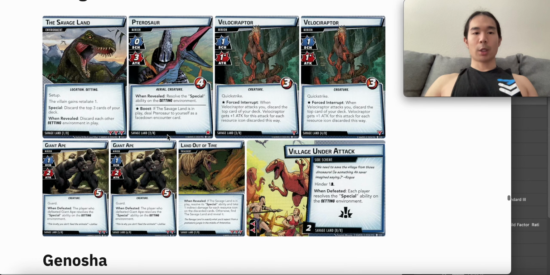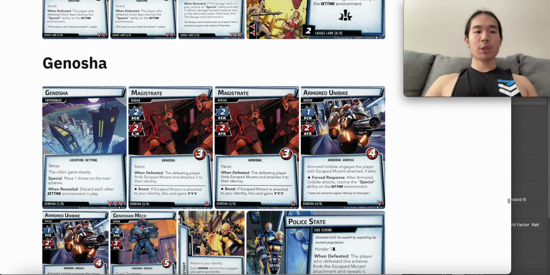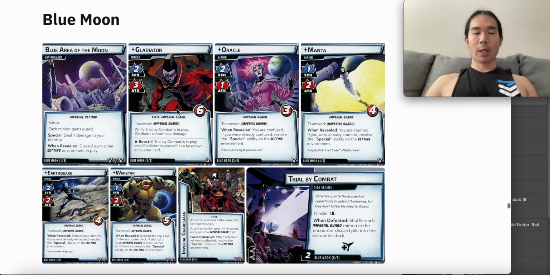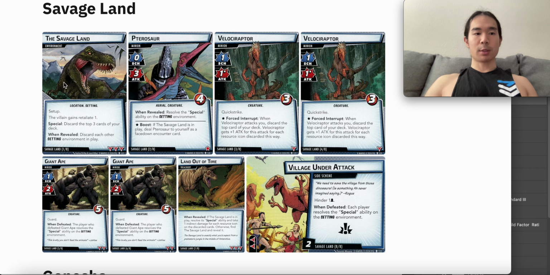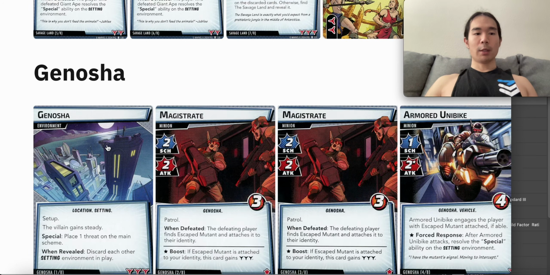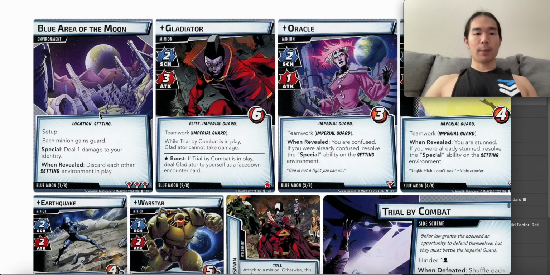So Dark Beast revolves around the Savage Lands, right? If you're teleported through a time machine and you end up in the Savage Lands, or if you end up in Genosha, or you end up in the Blue Moon, right? So that's kind of where you're teleporting around. And then basically, he'll have a setting environment. So the main card here for Savage Land is going to be the Savage Land. Set up the Villain Gains Retaliate 1, and a special here is to discard top three cards of your deck. And then for Genosha, the Villain Gains Steady, place one threat on the main scheme as a special. And then Blue Moon says each minion gains guard. Specials deal one damage to your identity.